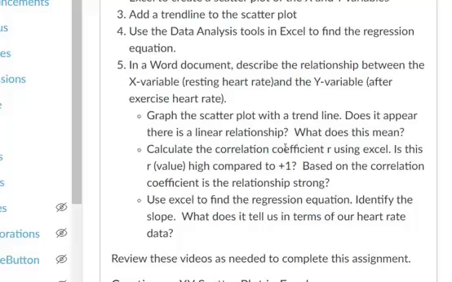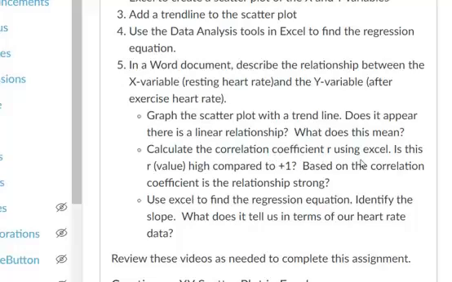Graph scatter plot, we did that. Linear relationship. Does it appear to make a straight line? Does the scatter plot seem to make a straight line? And what does that mean? That would mean, if it does make a straight line, that the two variables are related to each other in a linear nature. As one goes up, the other one goes up by some constant value, roughly, on average. If the dots are all over the place and you can't find any pattern, that means the two variables are not related to one another. They don't affect each other.